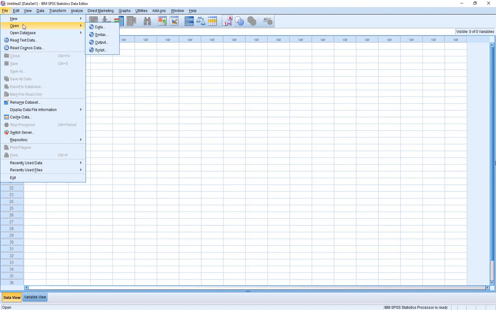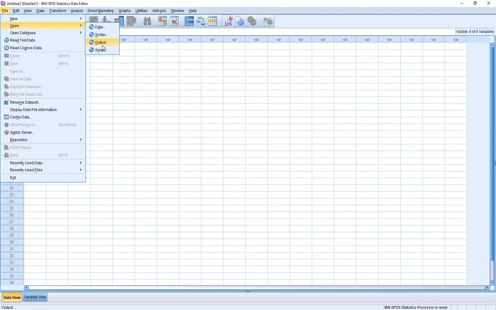Now, for those people who were familiar with working with SPSS prior to drop-down commands, syntax was how we recorded those commands. And like I said to you a moment ago, that output file, that's the SPSS syntax kicking that back out to you. The two we're most interested in focusing on are Open Data and then Open Output. And the truth is, for the moment, we don't really care about opening the output. We have an output file open. There's just nothing in it. So let's instead go to Open then Data.